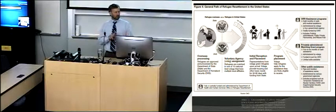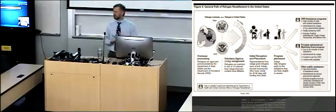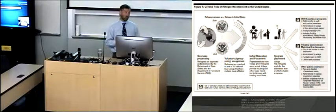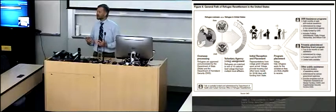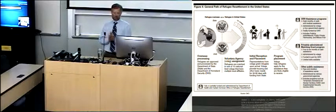The VOLAGs are then responsible for ensuring the well-being of refugees once they're here in the U.S. They have education programs, how to learn English, employment training, job opportunity type of stuff. There's a caseworker within each VOLAG assigned to each refugee. Again, anecdotally, if you talk to a lot of the refugees, Somali or otherwise, they will say that they call their caseworker a lot and often receive no phone call back. My thought is these are probably very well-intentioned people, entirely overworked. But again, there's this level of mistrust, and people don't feel like they're being helped.